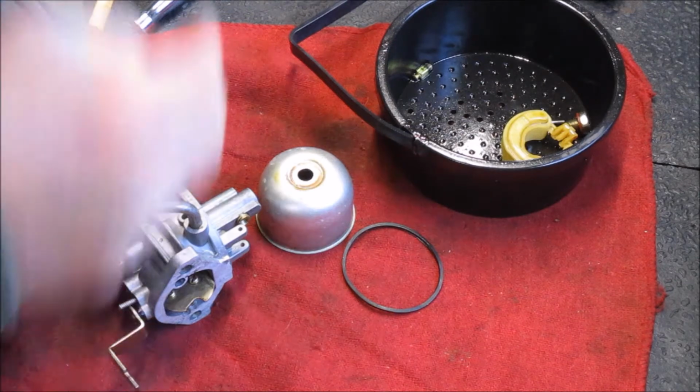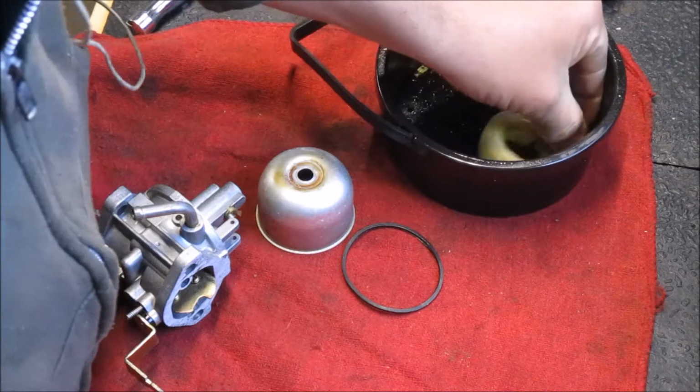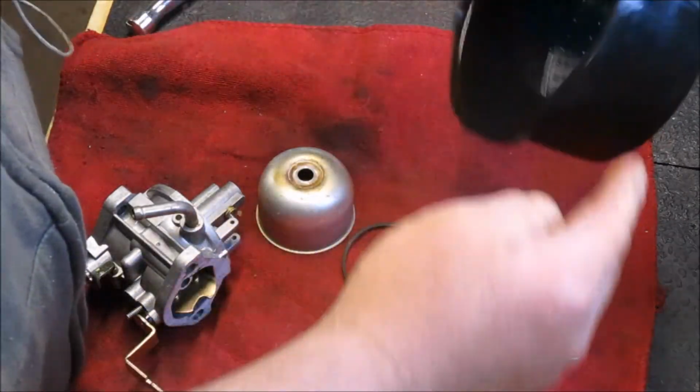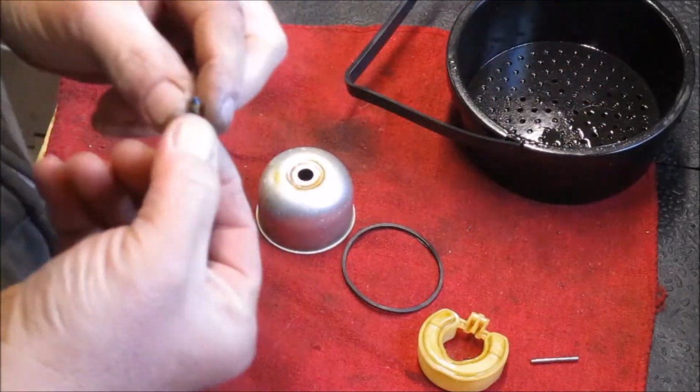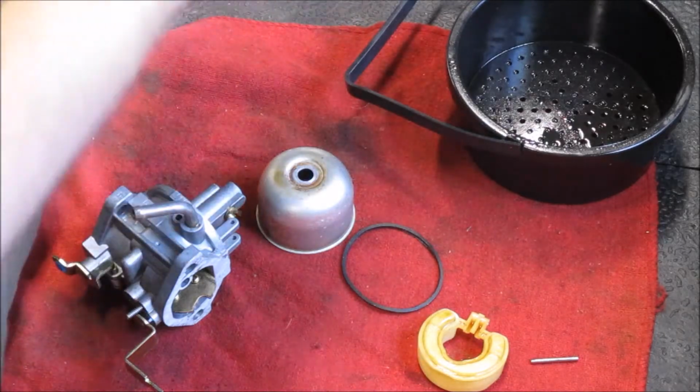Okay, back at the carb. Two things happened. One, I let the carb soak. The other thing was that a day has passed while I did some suspension work on my wife's car. So, the carb looks much better.